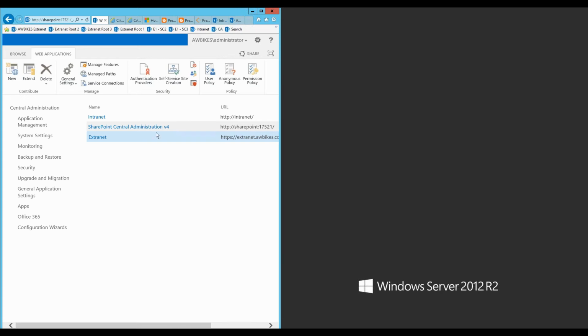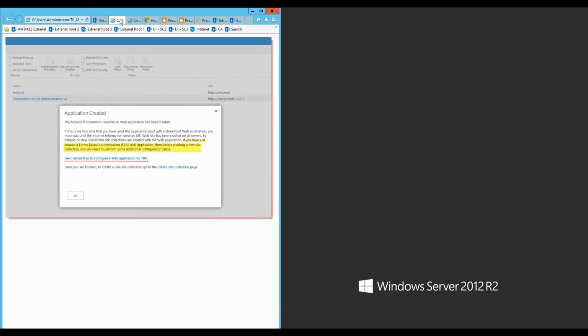So the first terminology I mentioned was forms-based authentication. And here's a screenshot I took when I created the Extranet Web Application. And you can see in this screenshot that SharePoint, Microsoft, does refer to using that terminology. It says here, if you have just created a forms-based authentication web application, which is what I did when I created the Extranet Web Application, you will need to perform some additional configuration steps.